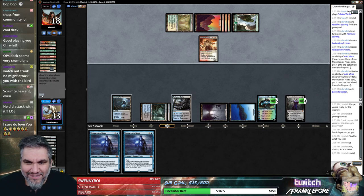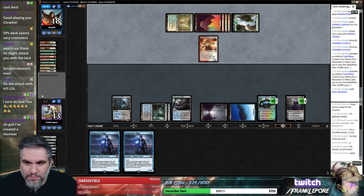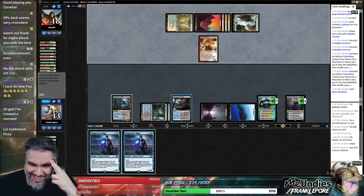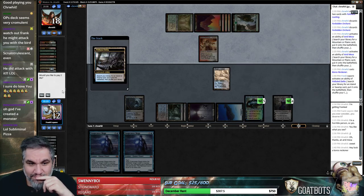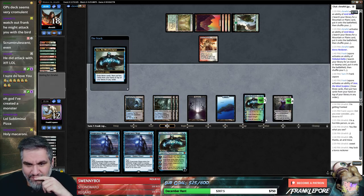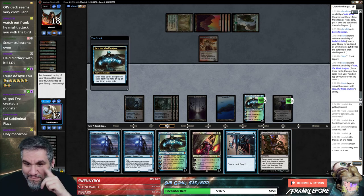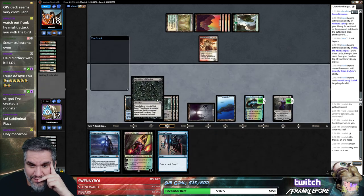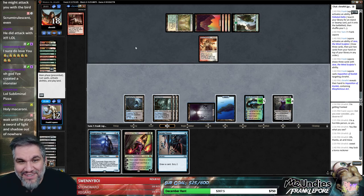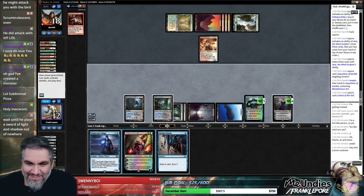Oh my god. So we put back a Jace and something else. Hey, look, a Boros Reckoner. Yeah, that's correct. All right. Well, that's a thing, I guess. Wow, this deck is great. See if you have anything worth taking. No. Wow, that would have killed us. That's amazing.